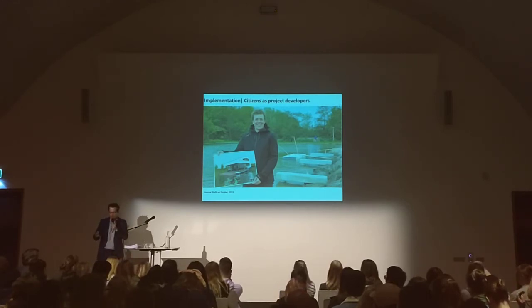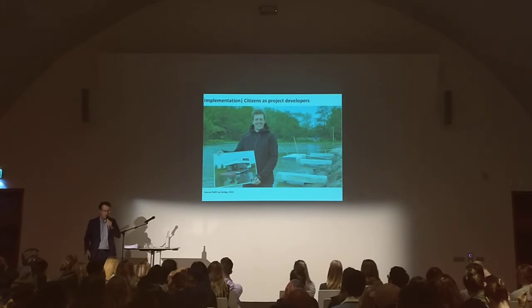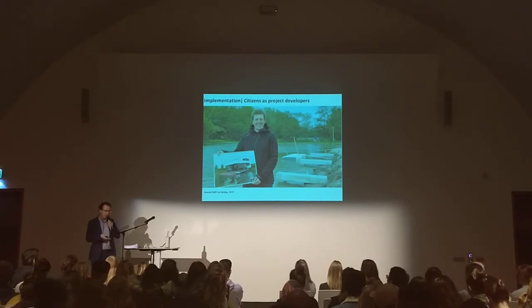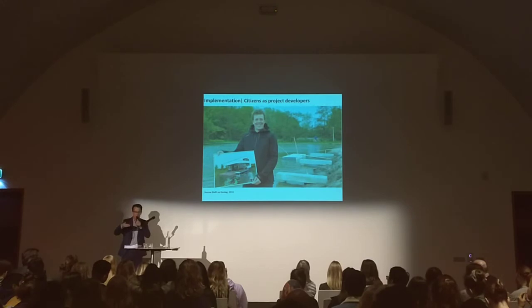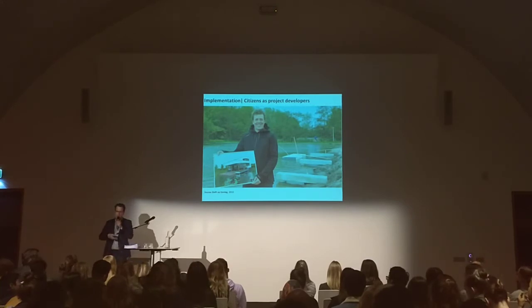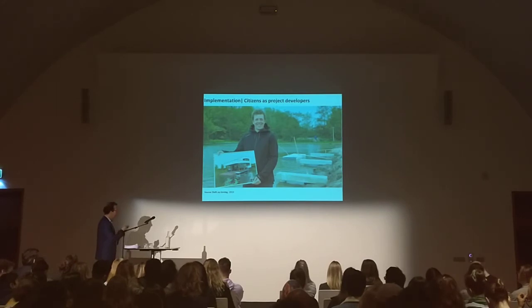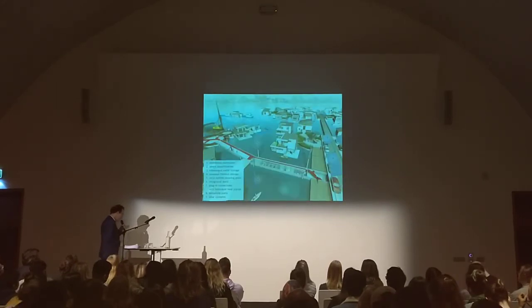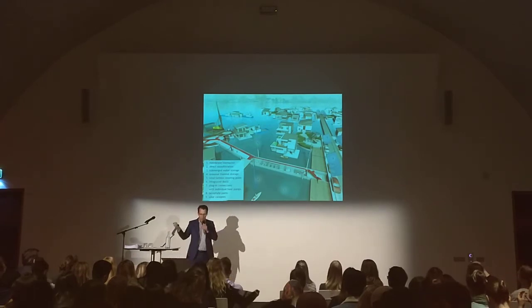But he was so motivated that after he finished his house, he also started his own company. And he's now selling these houses all over the Netherlands. He just finished a project in Woerden. I think he's going to work on a project in Nijmegen as well. So you see, if you give citizens the opportunity to actually make something, new economic opportunities arise. So new companies, new possibilities. And that creates a whole space of new possibilities.